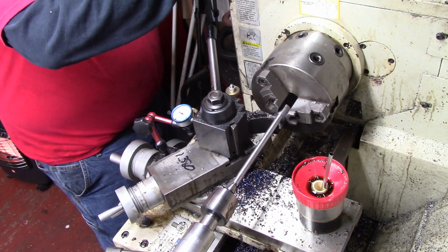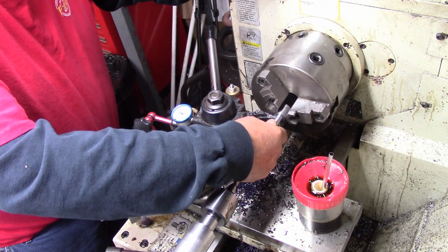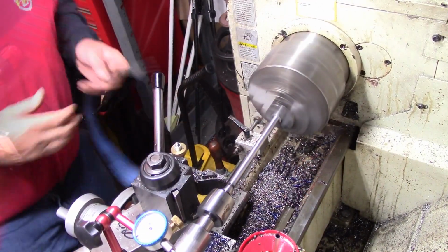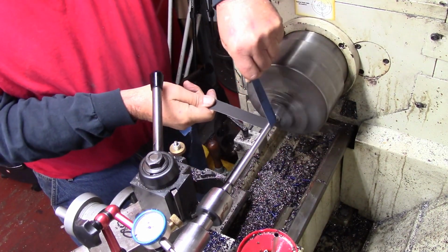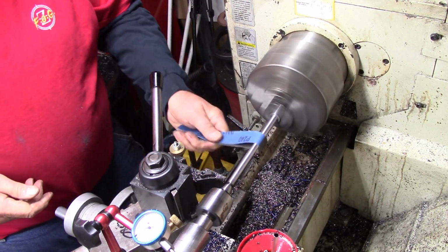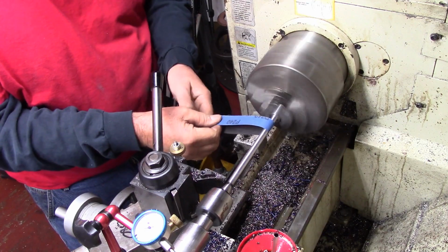Now I'm going to let that cool just a bit and see where it ends up at. I'm trying to get it finished too, so that's why I've left some to polish. So I polished down pretty much to size. I want to get this right in the middle, so I'm shooting for about that, and to get a good finish too.